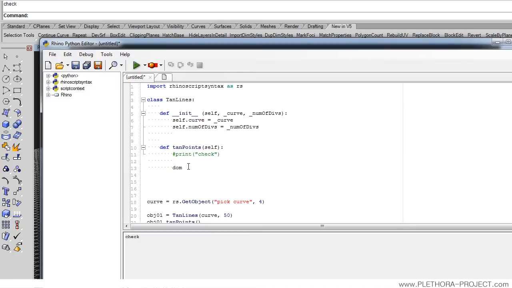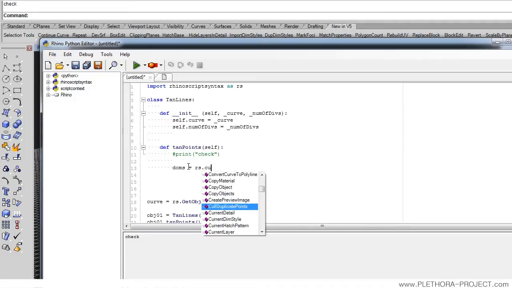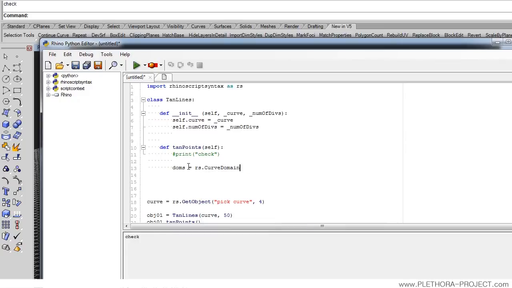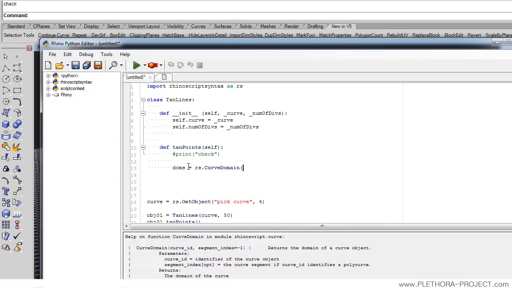So domains equals rs dot curve domain. There we go. And we need to specify the curve that we're gonna calculate the domains for, right?